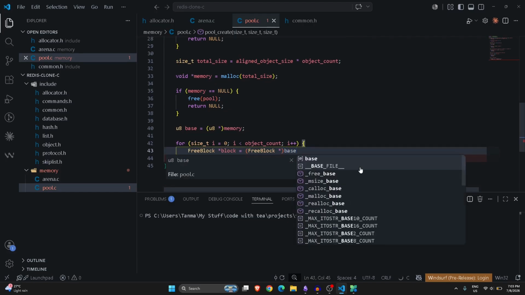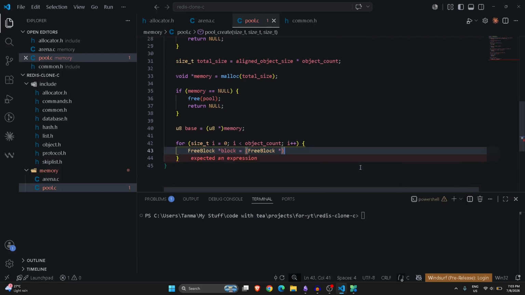We got to do something like, what do we have to do here? Let me just think. Base is the memory address plus i, and then we have to get the current address. So the first address will be something like base plus i multiplied by the aligned object size.